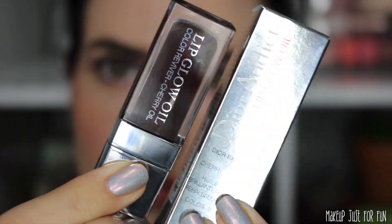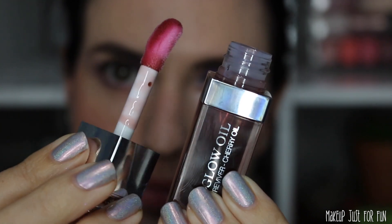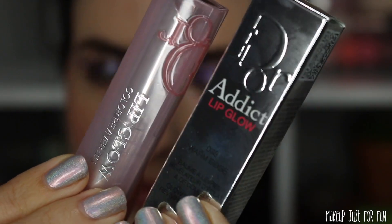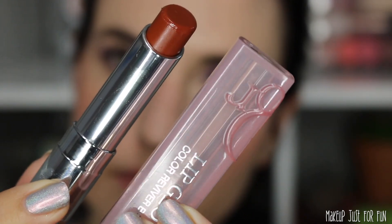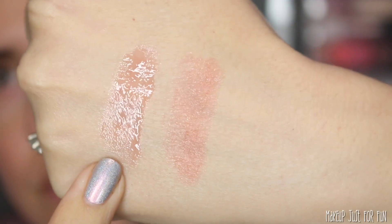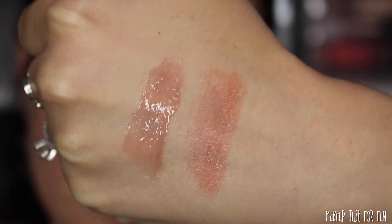Let's start with the lip products first. I have this Dior Lip Glow Oil in the shade Mahogany — I've never tried this particular lip oil before and I have to say I am pleasantly surprised. I do like this better than the Clarins one that has a similar doe-foot applicator, the big chonky doe-foot. And then I have my beloved Dior Lip Glow Color Reviver Balm in a new shade called Warm Beige — so I realized that I have a bougie lip balm addiction. Here are some swatches — these are just quick swiped-on swatches, not super pigmented, really makeup-meets-skincare type of lip products, which I love and why I continue to go back to them.